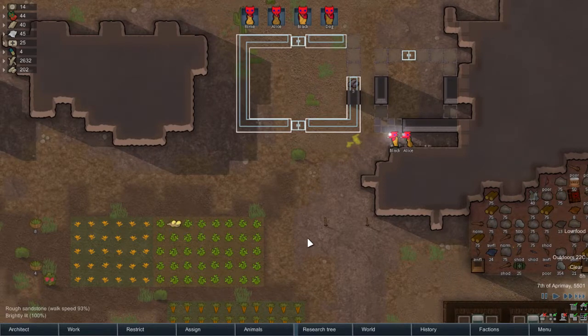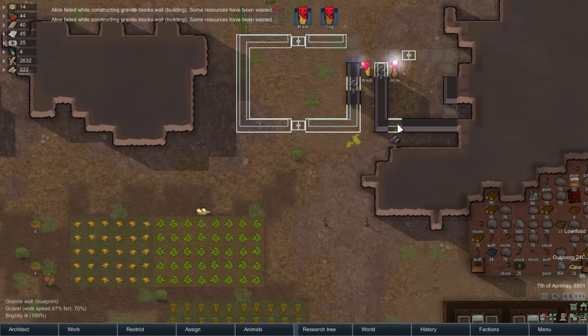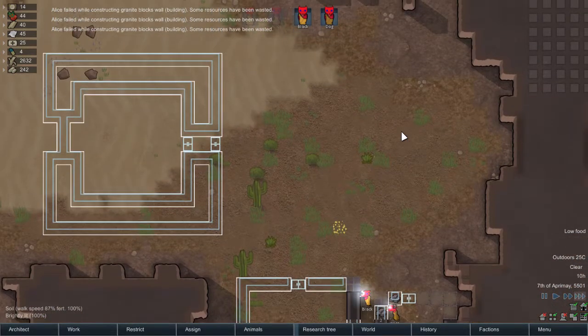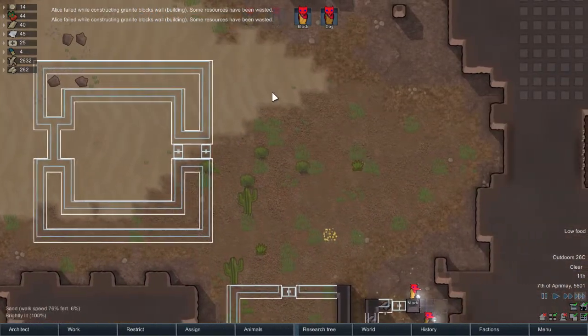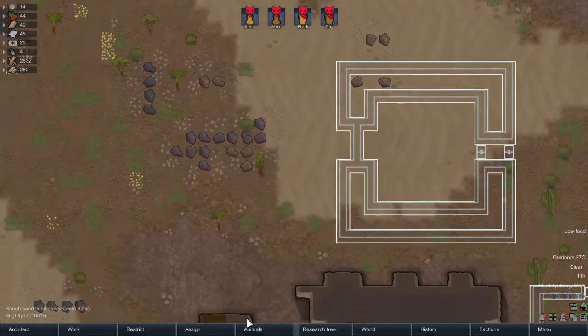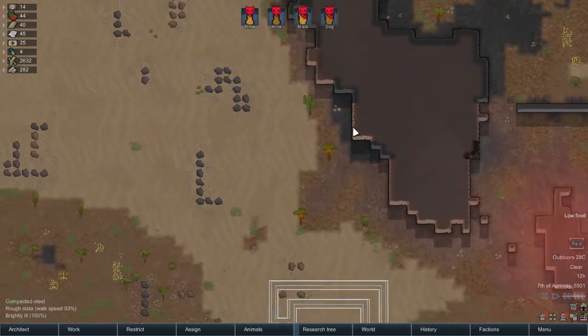So yeah, the battery shack is mainly so that we can store power from the windmills that we're going to be building. The freezer, I would normally have it connected to here, however, we can move the growing area up here. I tend to kind of like to section off my base a bit.